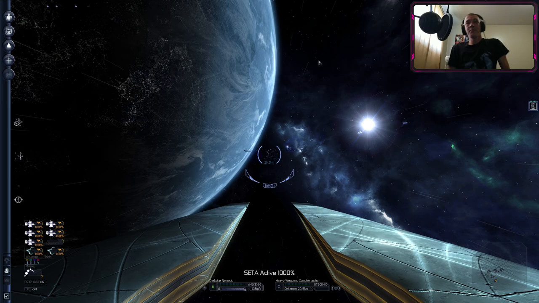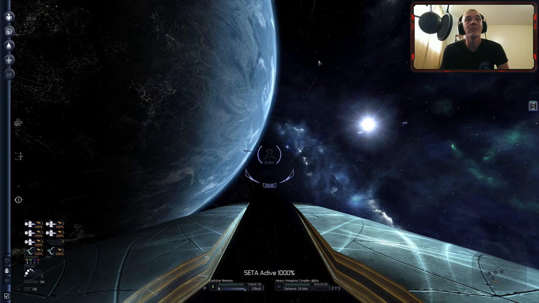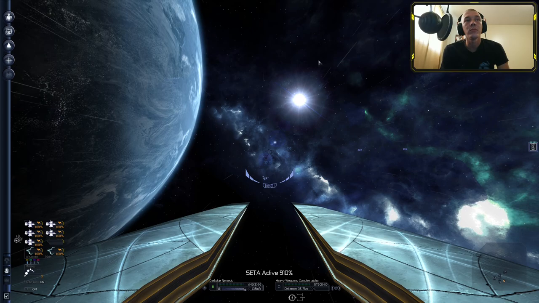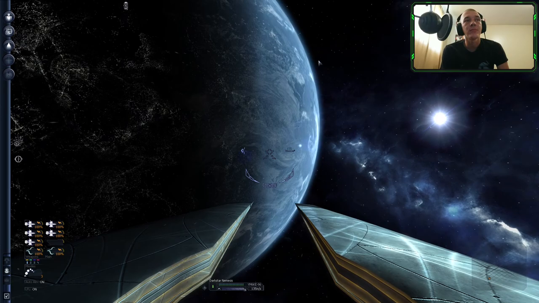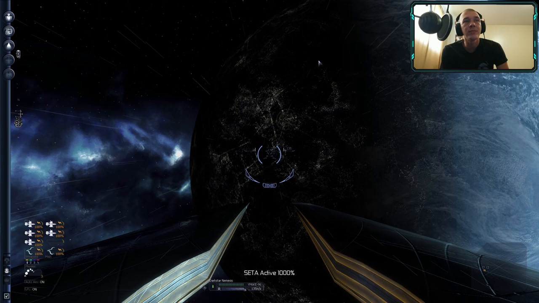God, I had my fan on. Cooling the cockpit down. Oh. Focus crystal. Okay, we got focus crystals. Cargo bay now contains focus crystal. But there's something else here. Wonder what it could be.